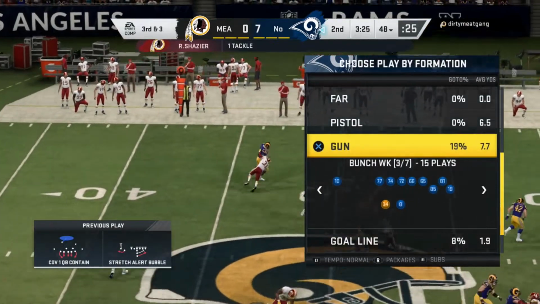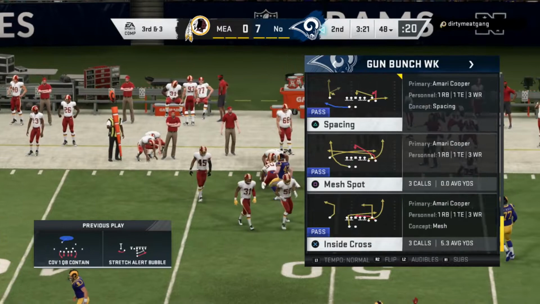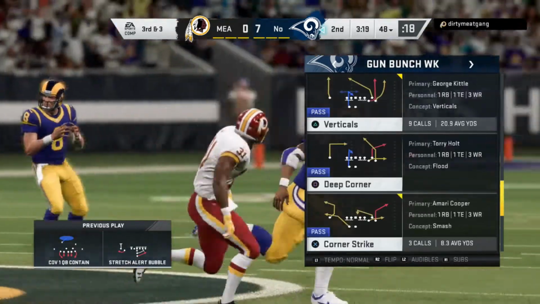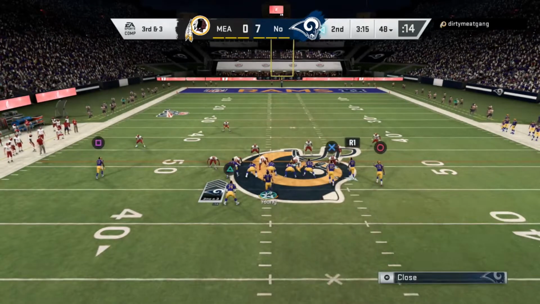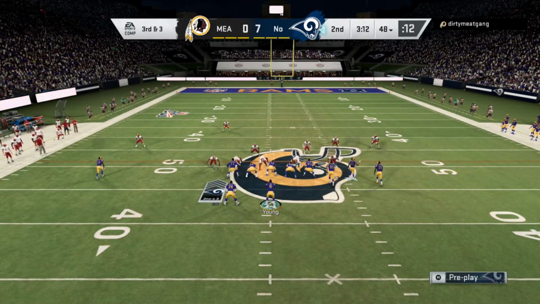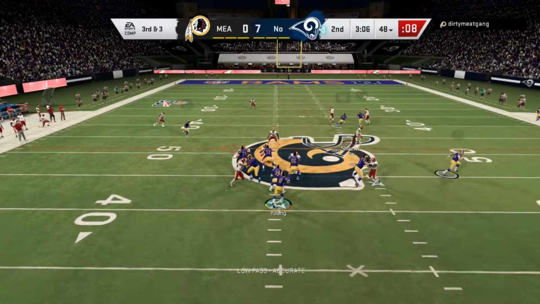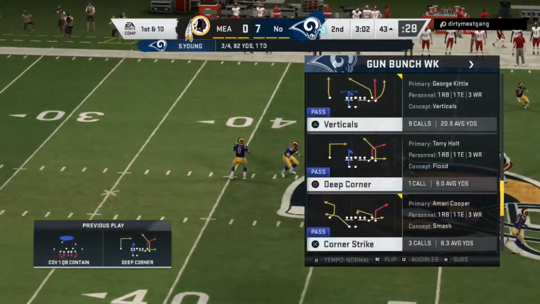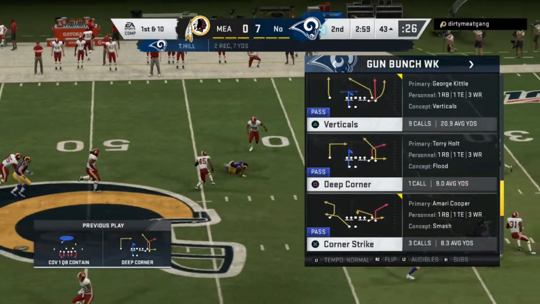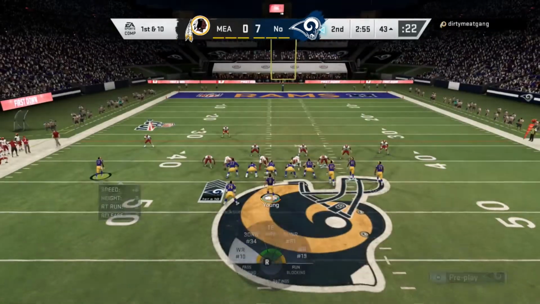So let's go back to bunch weak. We're going to go with deep corner. Backside. First down, easy money. When you run the gun bunch, they really can't run a lot of man. I guess they could, but it's kind of going to mess them up a little bit because of the speed differentials.